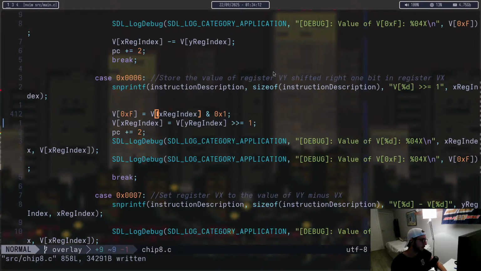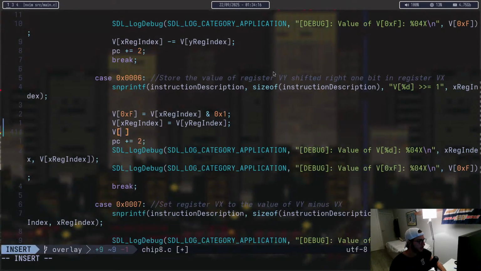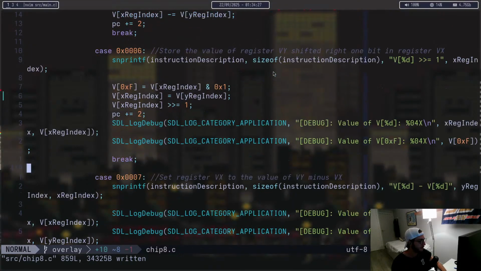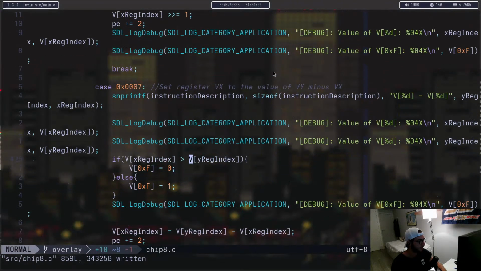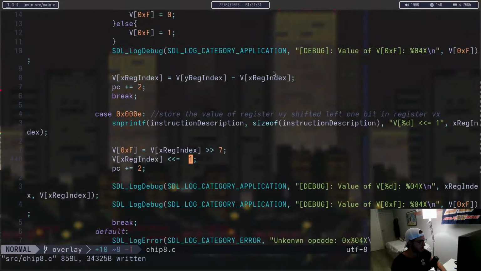Okay. Gotcha. So I do this and then I do VX reg index equals, sorry, 1. I think it's this one. Yeah, okay.